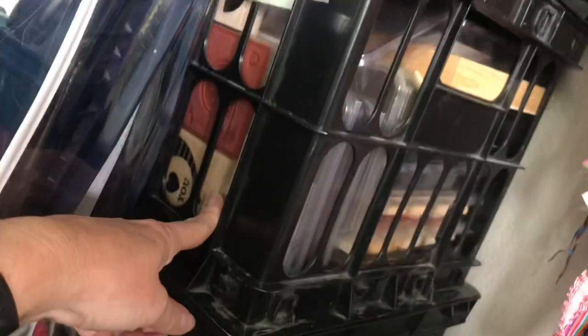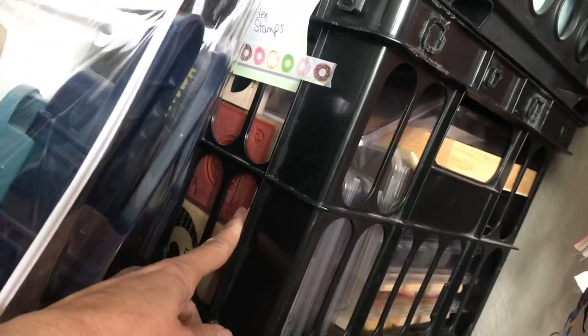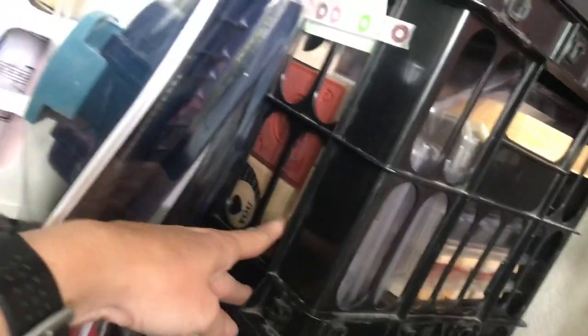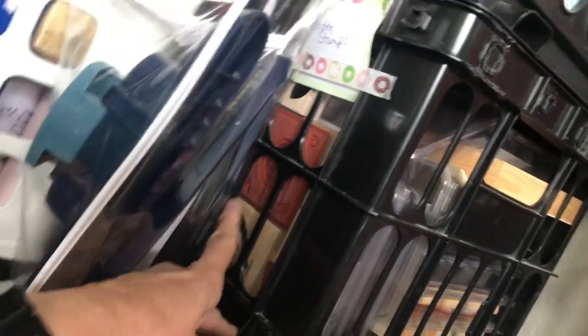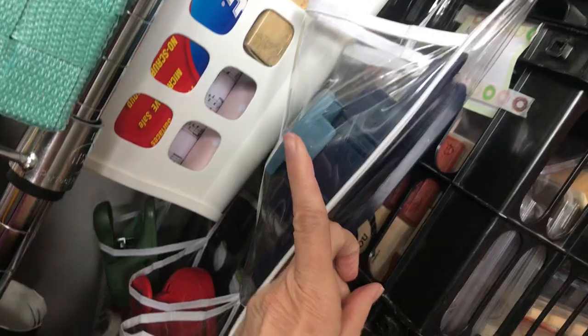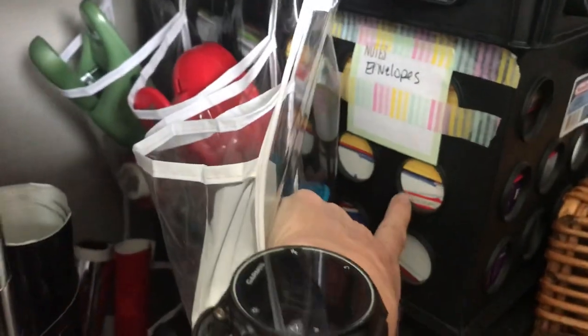So each bin is labeled. So this has some wooden stamps that I don't normally use. And I know it's silly to have them in here because the chance for me to use them is pretty slim in this weird box. But when I finish going through these stamps, hopefully I will be able to pull these stamps onto this other shelf over here. In here, I keep all spare envelopes because I do make envelope flip books.